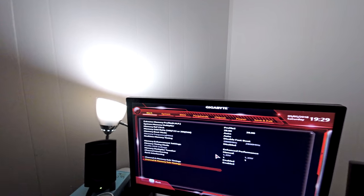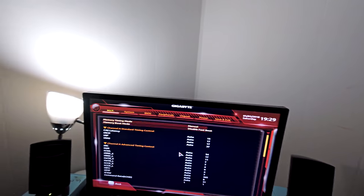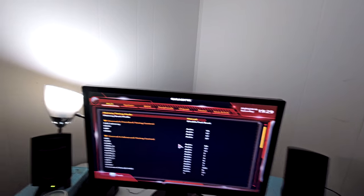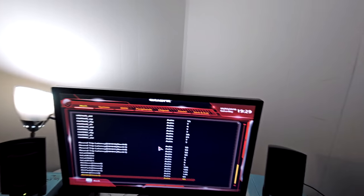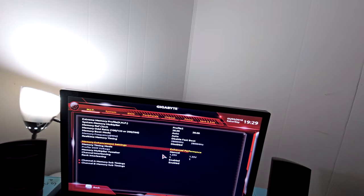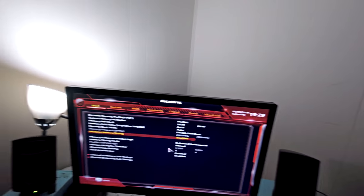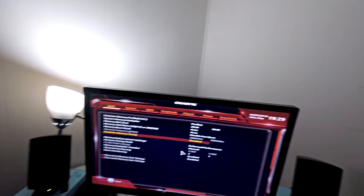Memory. I don't have anything set in here. I've been playing with settings in here on and off. Every once in a while I revisit memory timings and I get very, very confused on what's stable and what's an actual memory error and what's not a memory error. Basically, don't try to look for memory errors using memtest. It's garbage.